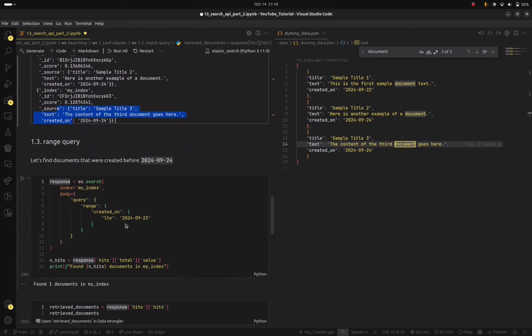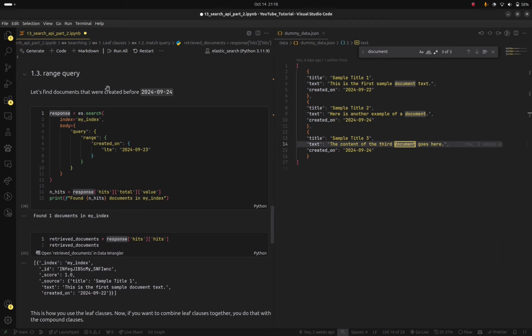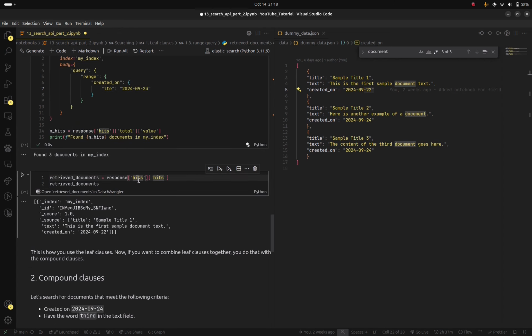Now let's move to range query. Okay, so here I am filtering the documents, and here I just want to get the document that is less than or equal this value. Let's see. So here we have only one document that is older than this value. This is why we get 1 back. But let's do 25. This should give us 3 documents. Great. Okay, so we have seen this.